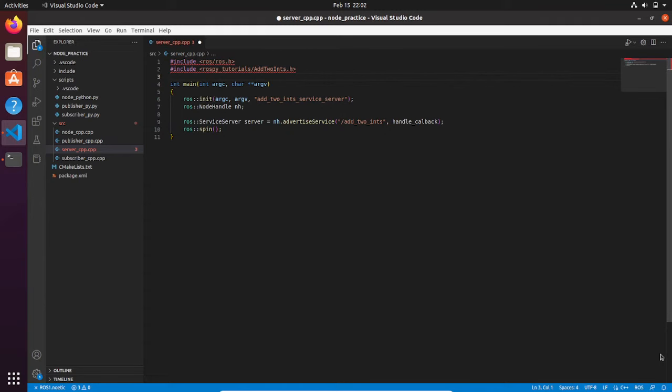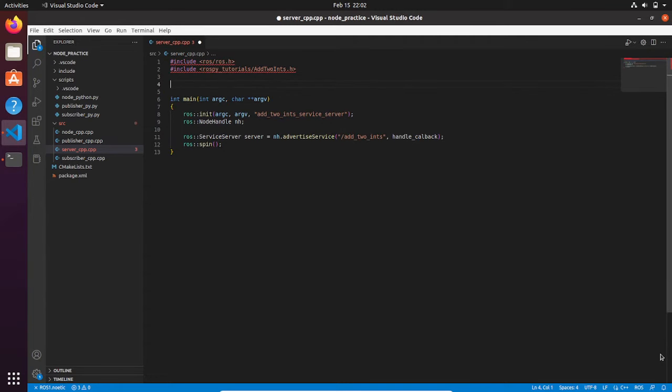Okay, so after that we need to create our callback function, and in C++ it's going to output a boolean value, and it receives as input the request and the response, which are the messages contained in the structure of the service itself. So we are going to create a request object and a response object too.